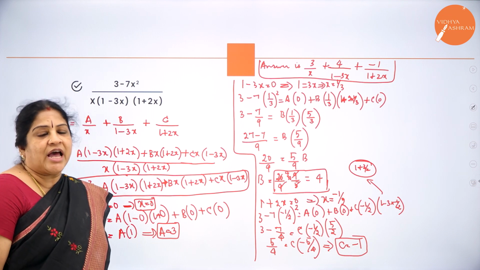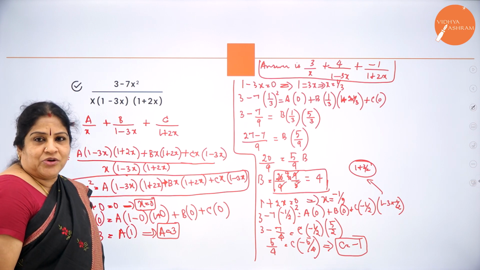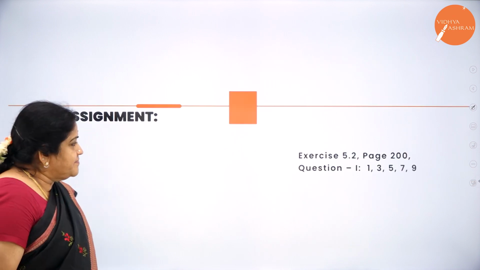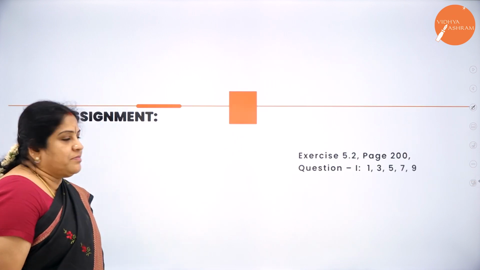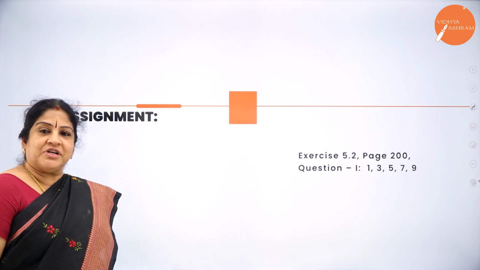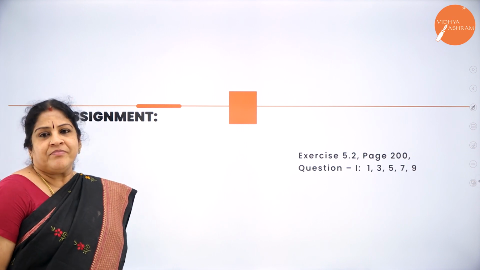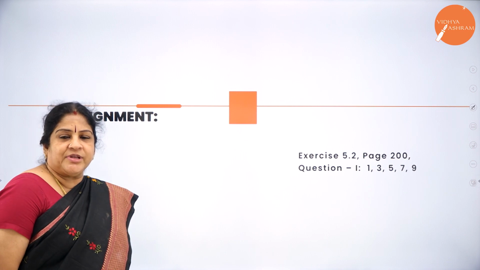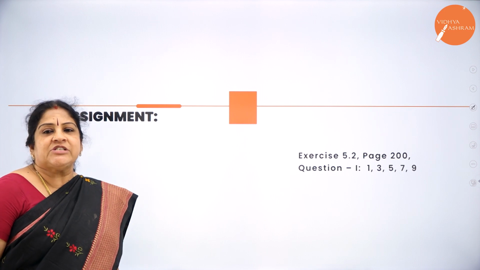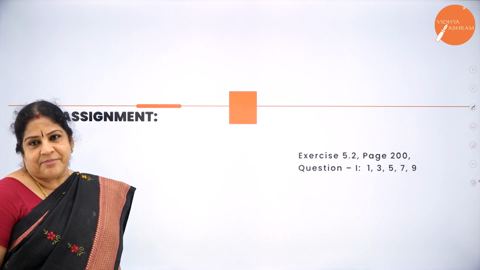In case you have doubts, I am always available for you. You can always get your doubts clarified. Please make a note of the assignment questions. Page number, exercise number is also mentioned. So I've given you the odd numbered questions 1, 3, 5, 7, 9. Solve them. All of them are of the same type. You just gain practice with this because you're sure to score. One question appears in the exam from this chapter. It's for 5 marks. That's under section D. You will definitely get full marks from this chapter.